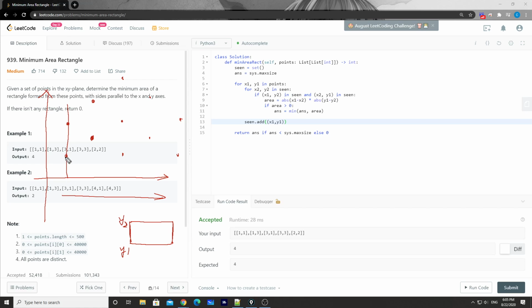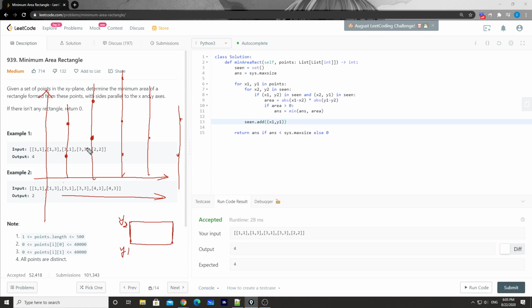In this case, we have two here, and another two here. That's how we store all those y1 and y2 pairs, and we'll scan them from left to right.